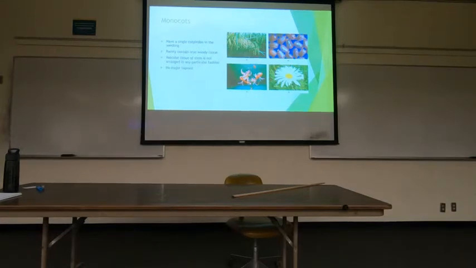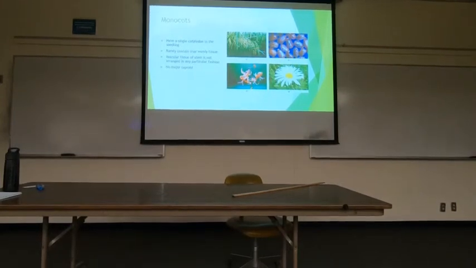You guys know what a taproot is? So we see this in the eudicots, where the root system has one large dominant root in the middle that goes down really deep. We call that a taproot. It still has other roots as well, but it'll have one major central root, and everything else branches off from that. Now that is absent in the monocots. This lineage includes things like lilies, grasses, orchids, palms.